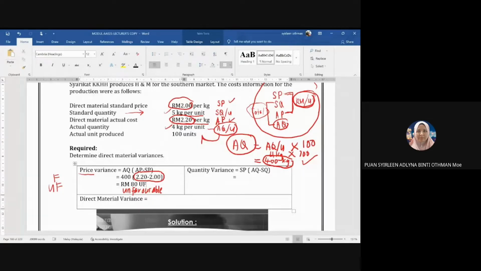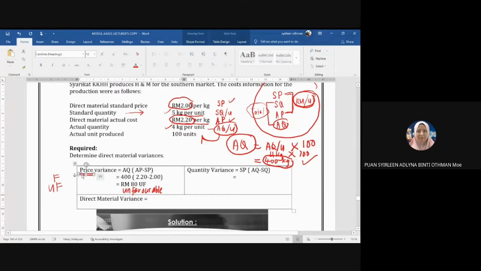Okay, so bila benda ni berlaku, it's unfavorable. So RM80 tu adalah beza antara harga kos satu bahan mentah sebenar dengan harga kos satu bahan mentah standard. So bila standard awak bagi tadi, saya bagi you budget RM2 je. Tiba-tiba you beli RM2.20, so you tak bagus lah. You are supposed to find something lower than RM2. Okay, so your answer will be RM80 unfavorable. So unfavorable tu sebenarnya dia negatif. Negatif lah. Kalau kita buat maths, kita sebut dia negatif.